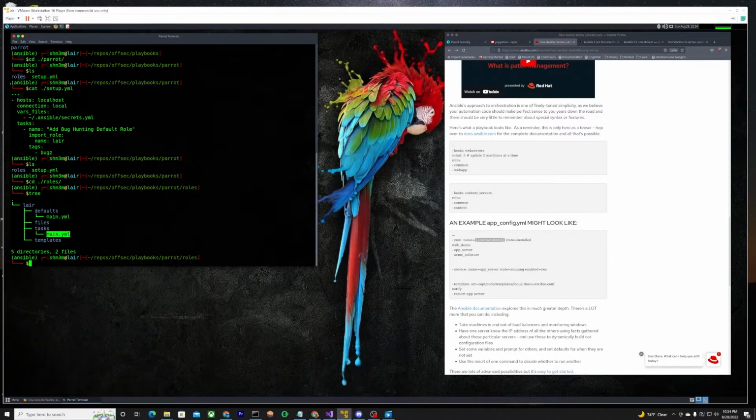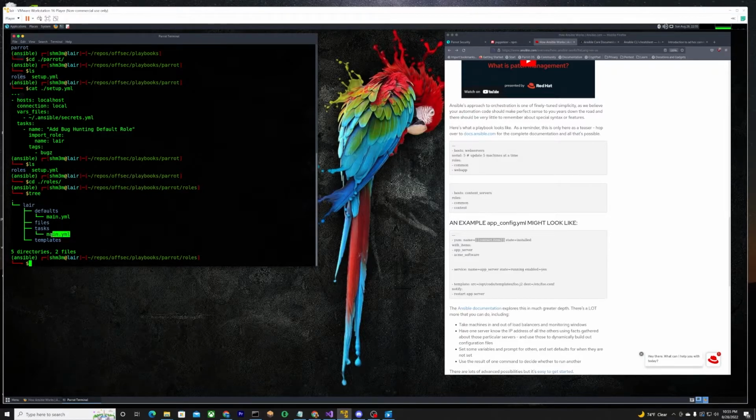I can add other playbooks here, and this main.yaml can conditionally include them or just include them unconditionally. But it will always start with the very first task, top to bottom, running inside of main.yaml.